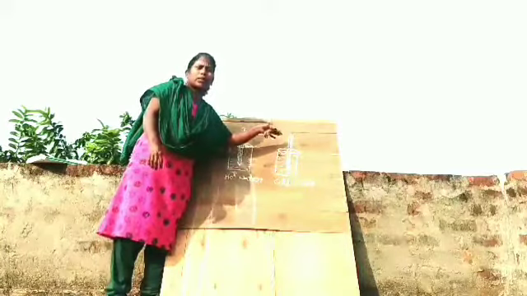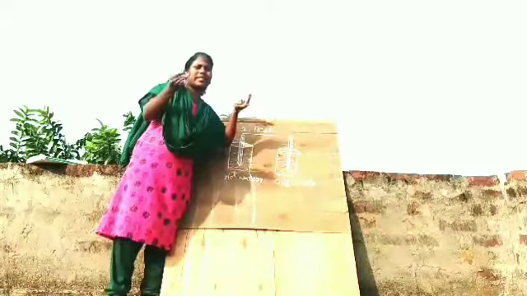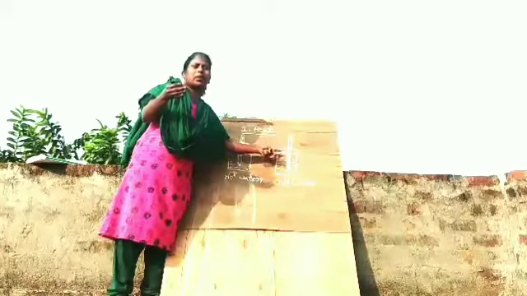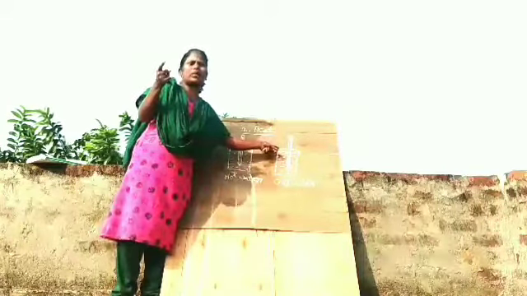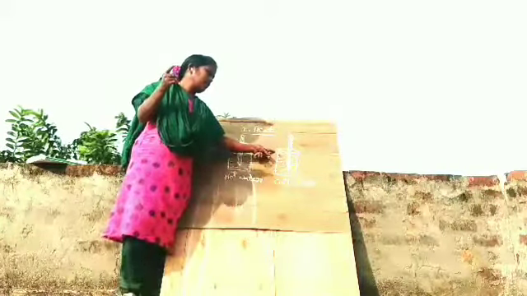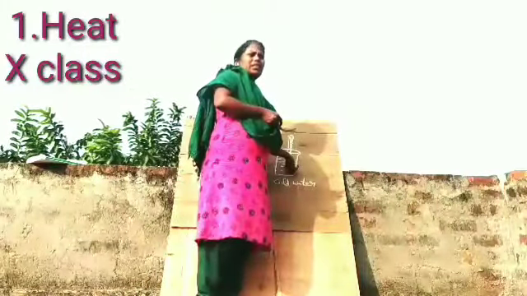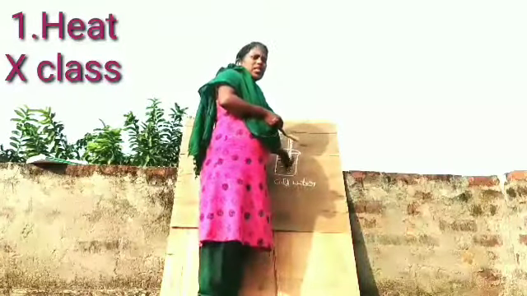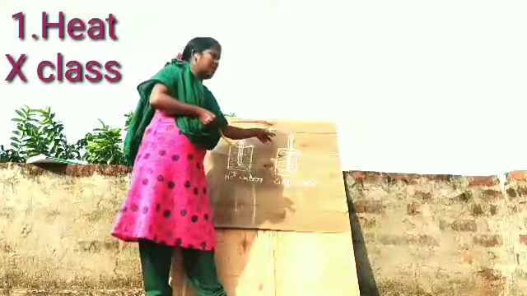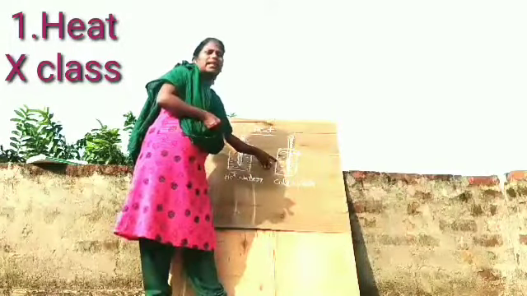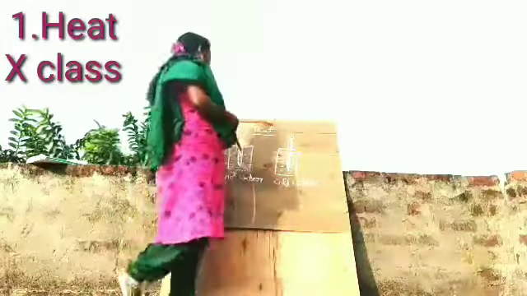Before placing the thermometer in the cold water, first of all note down the initial reading of the mercury level in the thermometer. What is the initial level reading of the thermometer? So now, what changes did you notice after placing the thermometer in cold water? Observe whether the mercury level is decreased or increased. Observe this.